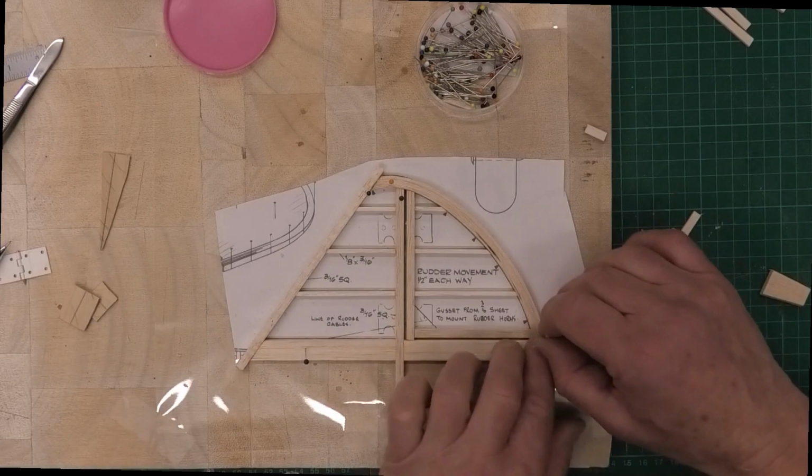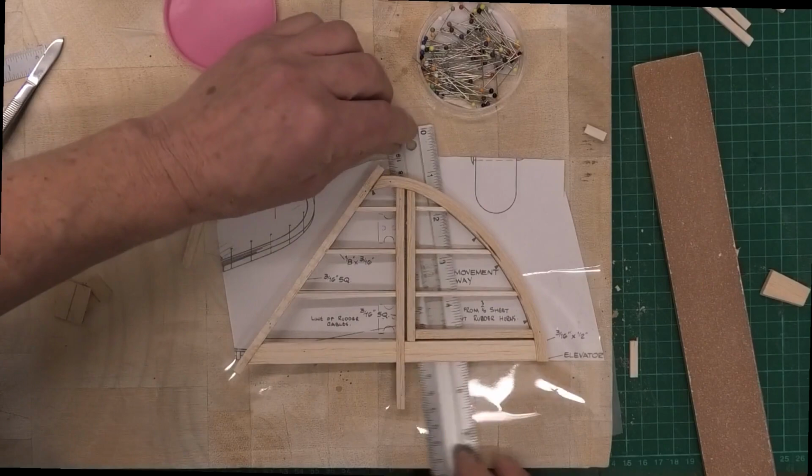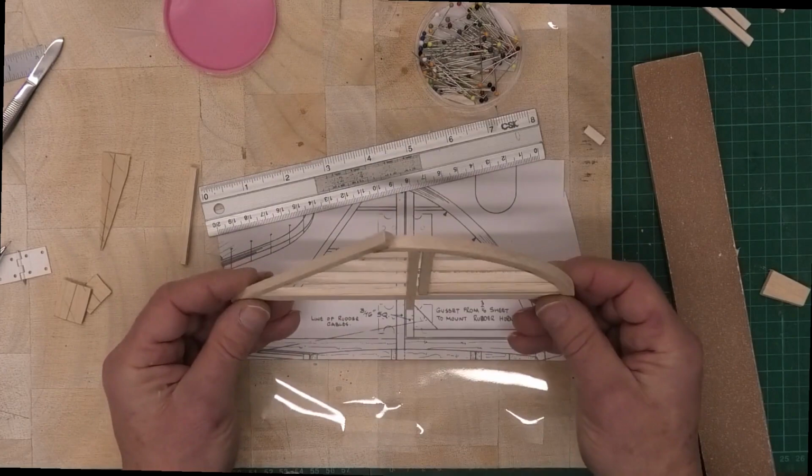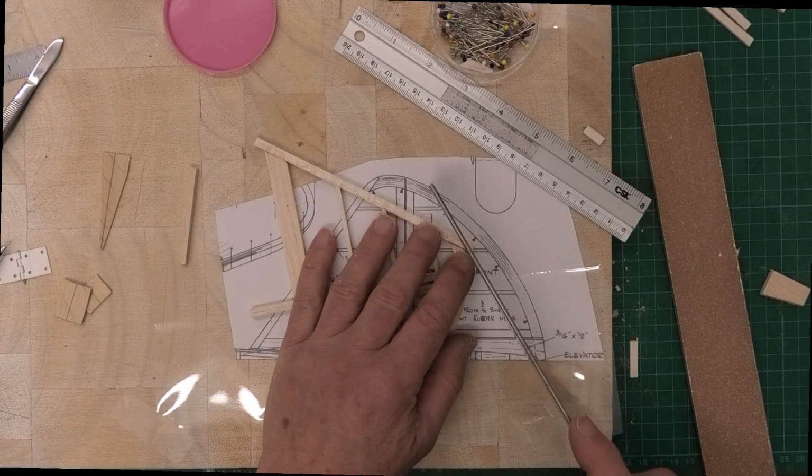So now I'm going to take this off the building board, and you can see I was using thin CA all the way through with this. So if we just separate this, slide the ruler underneath where it's stuck to the plastic, and then we have our fin, and it's nice and straight, hopefully. So what I need to do now is just trim this up a little bit and then get it sanded and profiled.